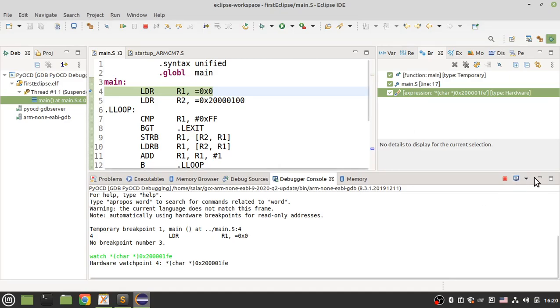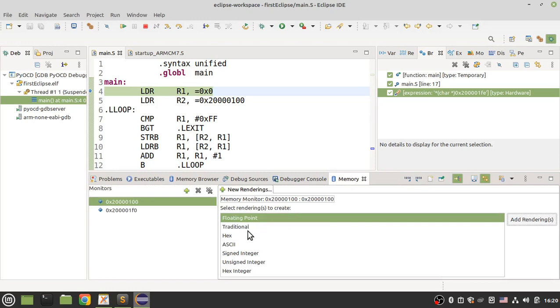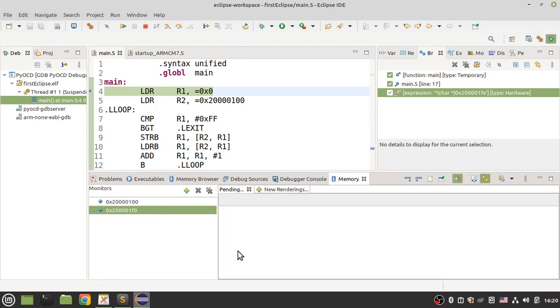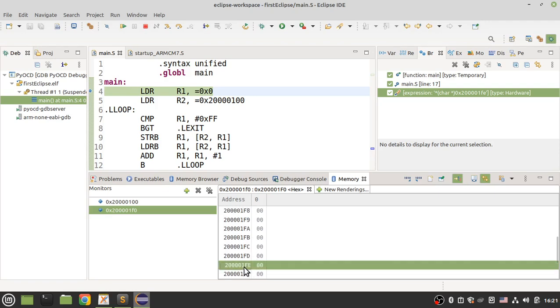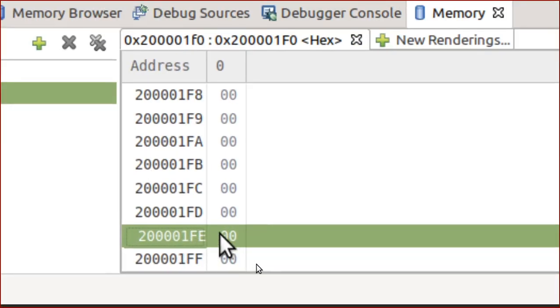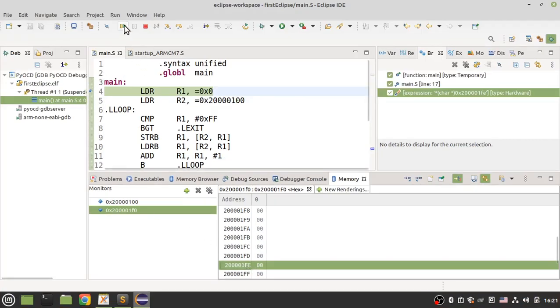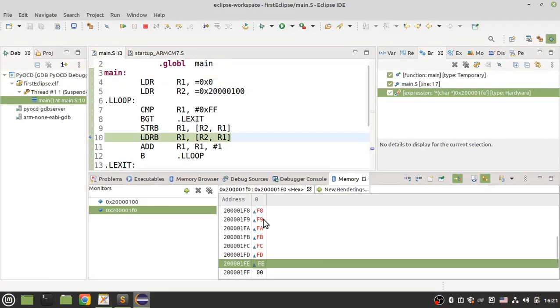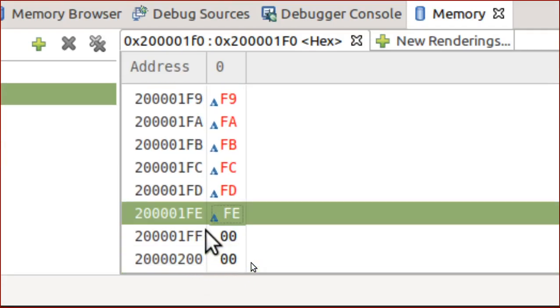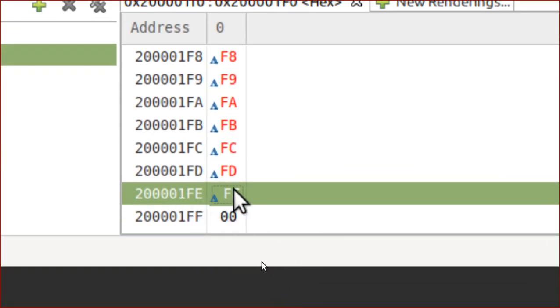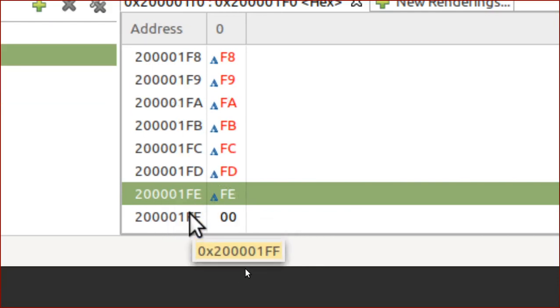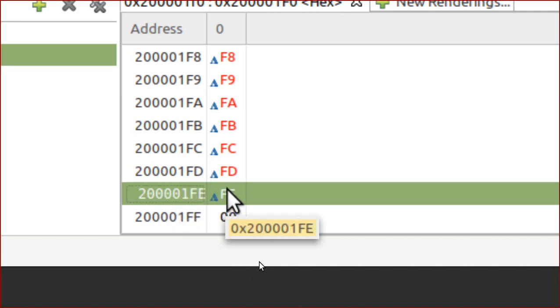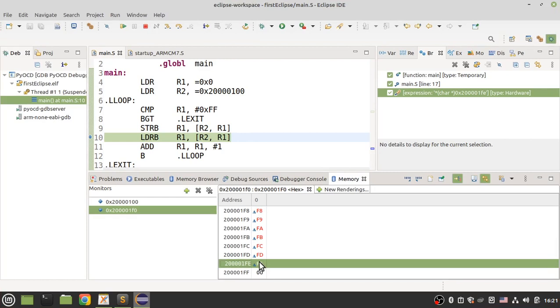So let's run my code and see memory. I've added the watchpoint to this address. Now let's run my code. As you can see, your processor stops after writing a value to this address and does not write a value in FF, because I have a watchpoint on this address.